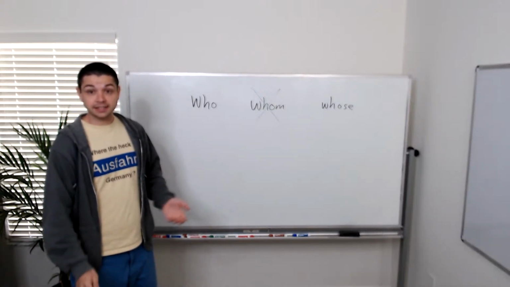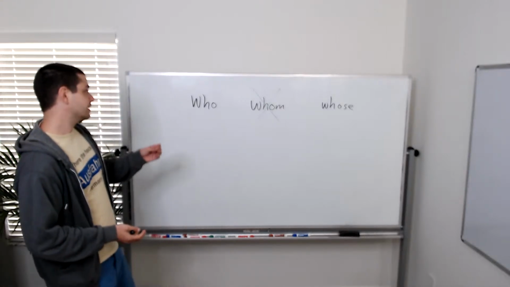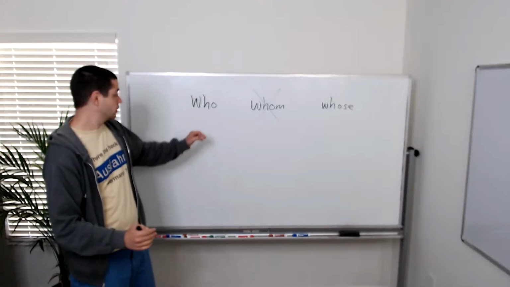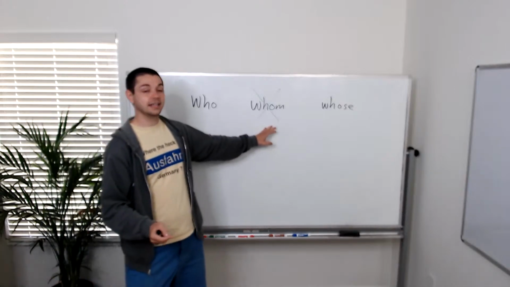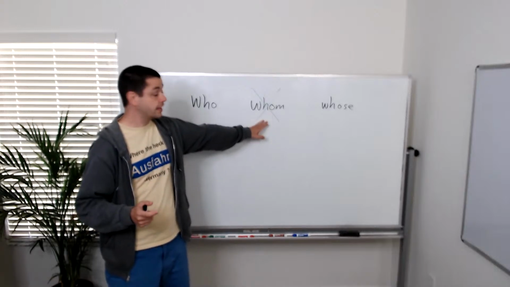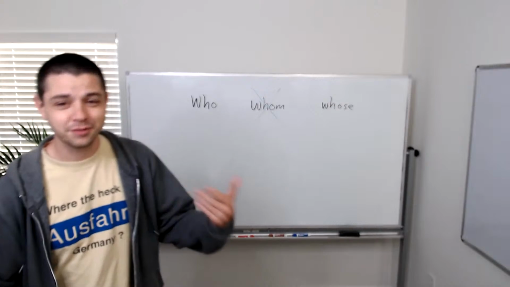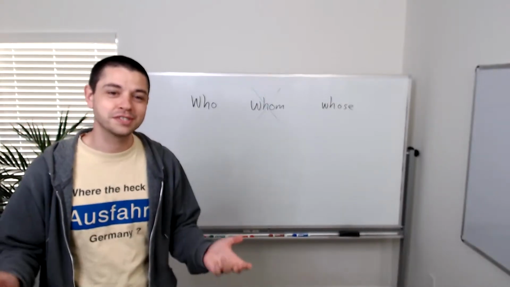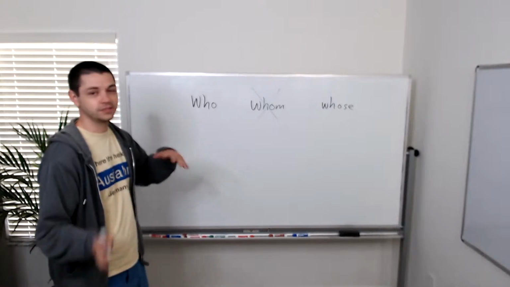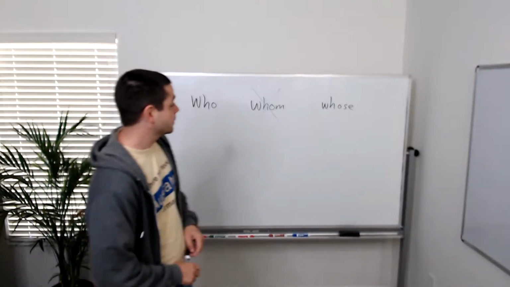if we are asking a question or we're speaking about the person and we are speaking about them as a subject of the sentence in grammar, then we say who. And if we're speaking about them as the object in the sentence in grammar, then we say whom. But as I've told you, today most people don't say whom at all. They just say who. Not important. Subject, object. So it's easier.